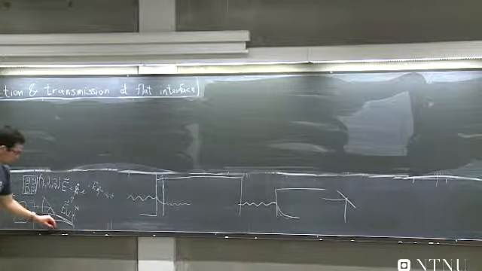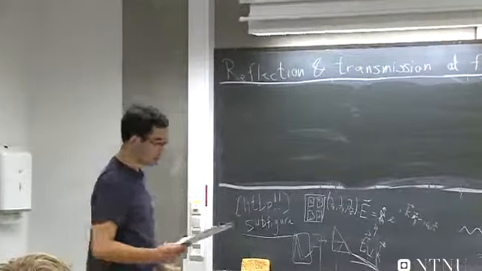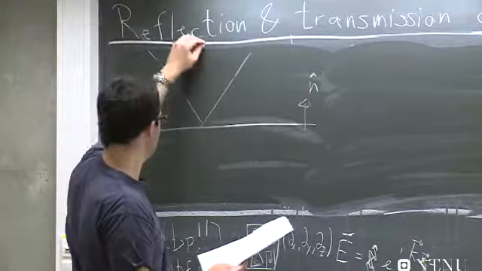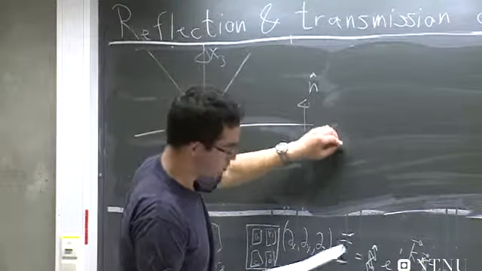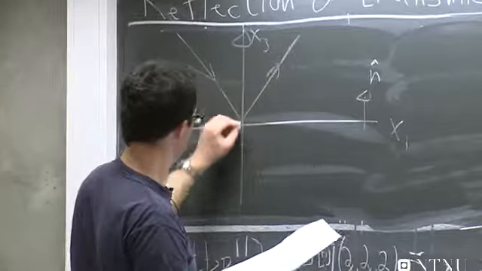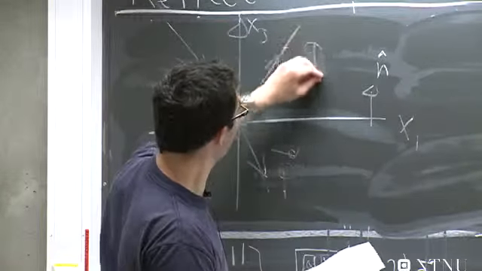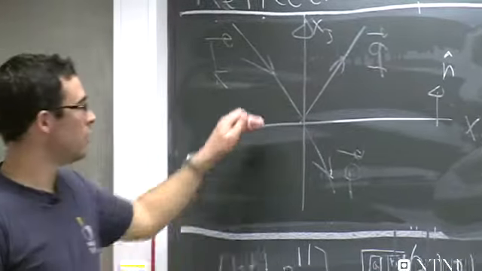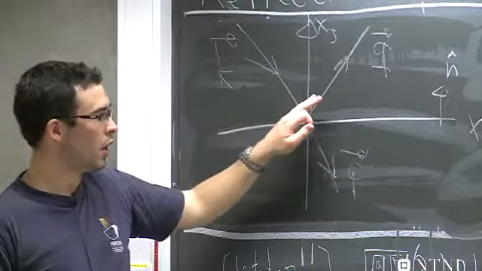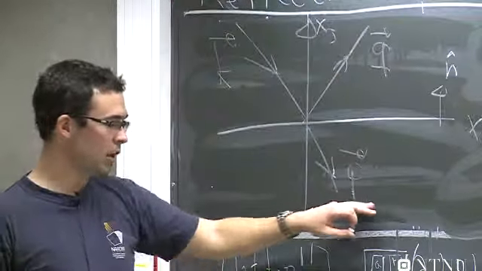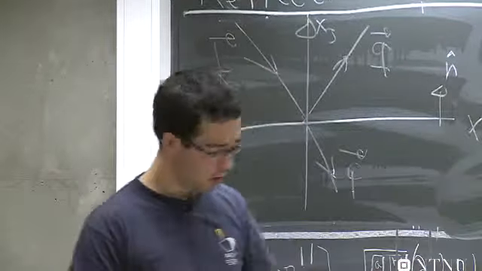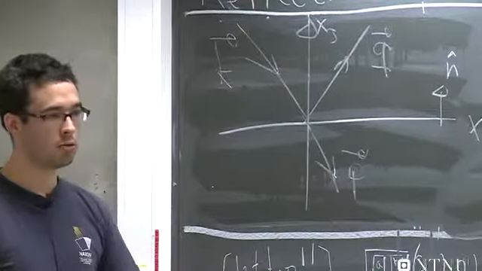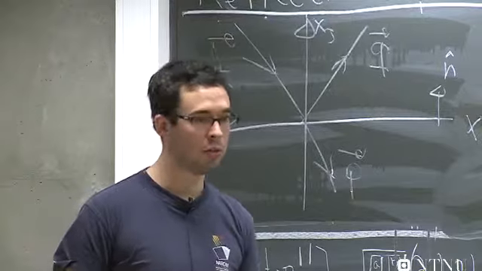Okay, now let's draw the figure again. Let's see, we have the interface, surface normal, incident, reflected, x3, x1, and I call the wave vectors k, q, and p. And for now I'm going to assume that the incoming wave k can be scattered into any wave q and transmitted into any wave p, and then we'll see how far that takes us. But first of all, let's establish the boundary conditions, because as we just saw in the experiment, the boundary conditions are important.